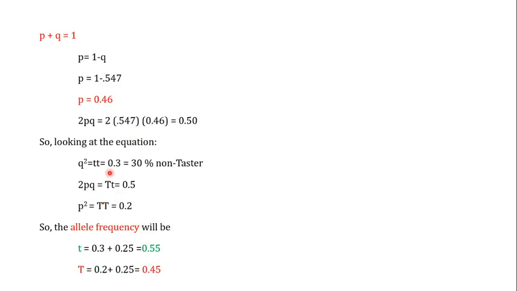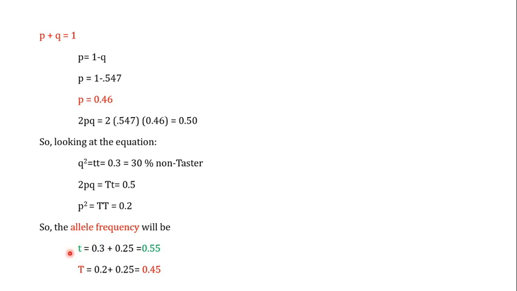And if you determine the allele frequency from these values, you can see that the small t, which is 0.3 over here, is also present over here. This heterozygous condition is a total of 50%. That means out of this 50%, half will be the small t and half will be the capital T. But this is 0.5, so if you divide it by 2, that means 0.25 will be for the small t and 0.25 for the capital T. So this small t 0.3 comes from here, and this 0.25 comes over here.